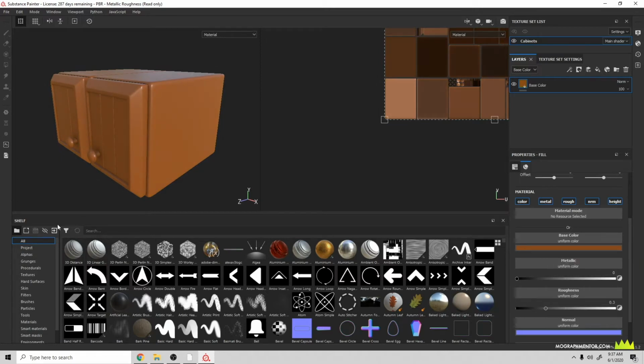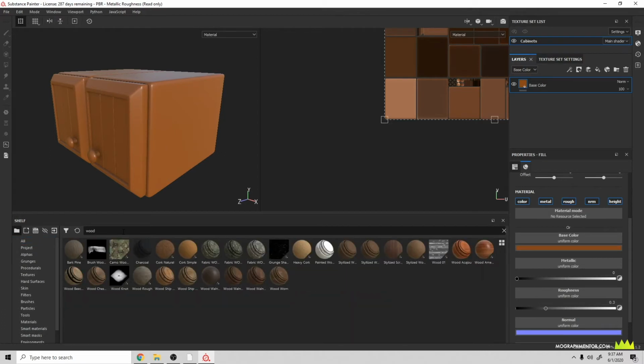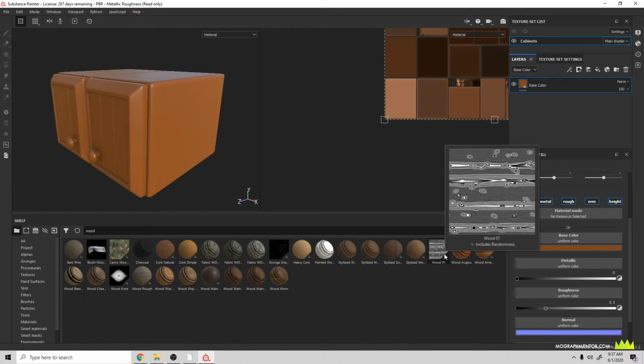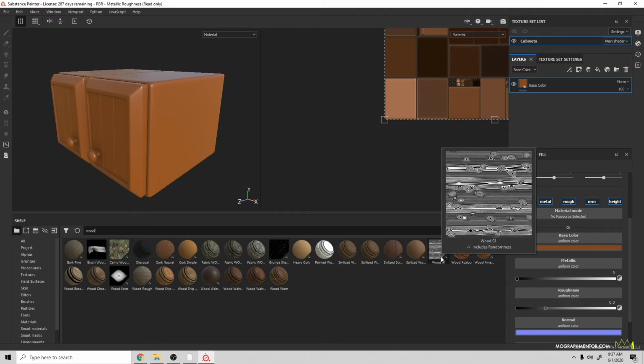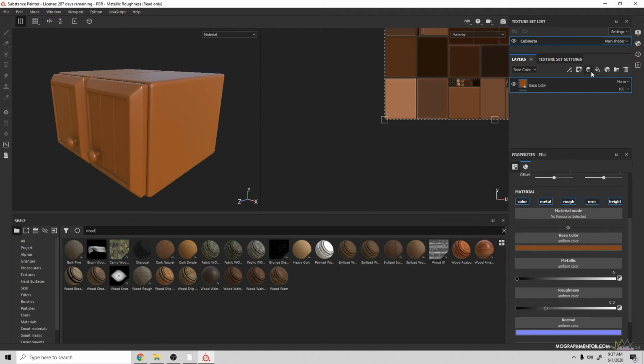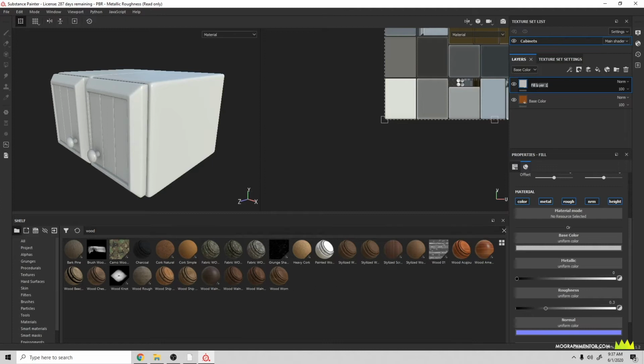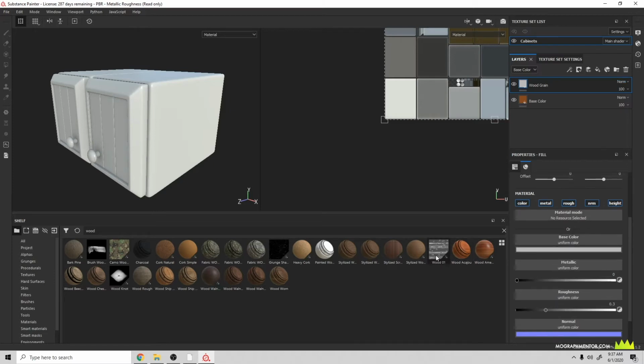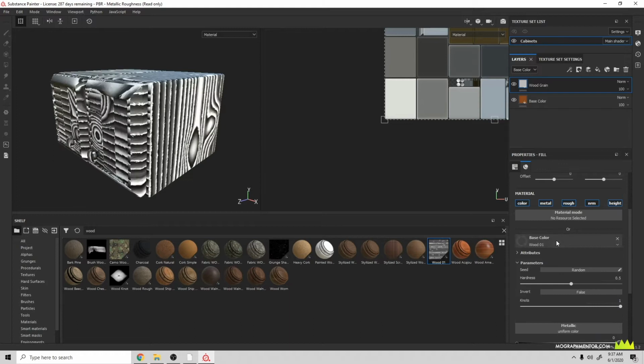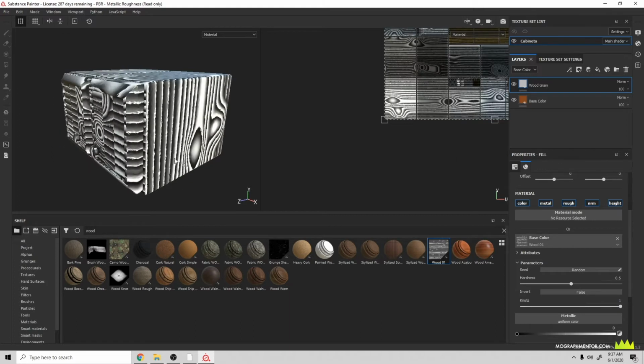And then what we're going to do is with all selected, we can search here and we can search for wood. And we can see here that we have a procedural texture for wood, which will allow us to change things a bit dynamically. So let's create another fill layer and we'll call this one wood grain. And then again, we can leave all these options on. And I'm going to drag our wood material first into the base color and we'll play with it there first.